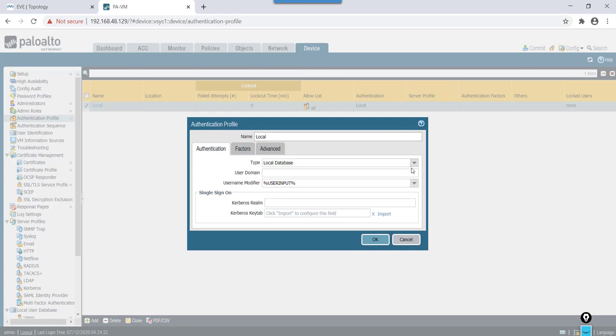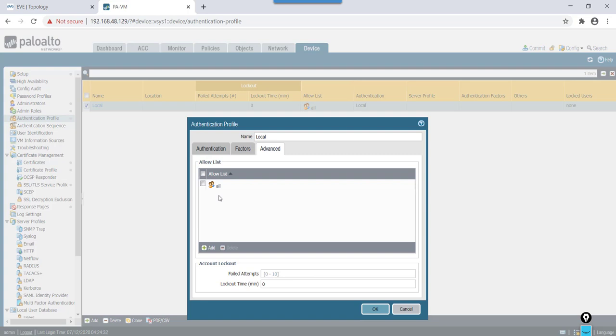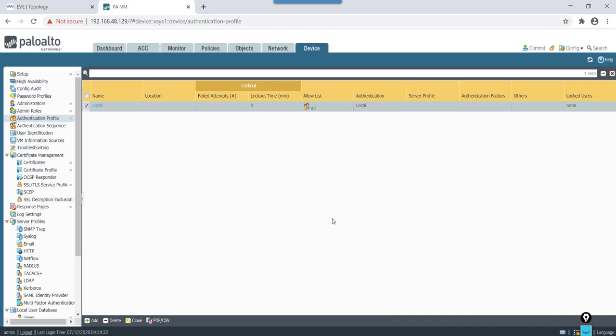In this we have used the database called local database, right? And the rest of the fields we have kept blank. Under advanced, we have allowed all users to connect.